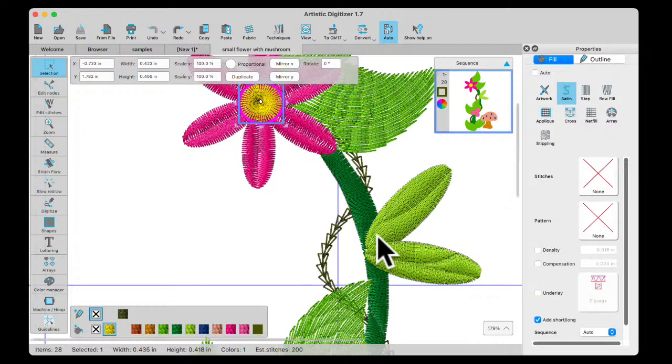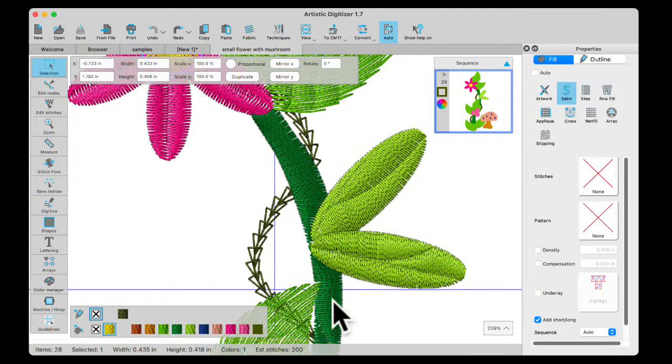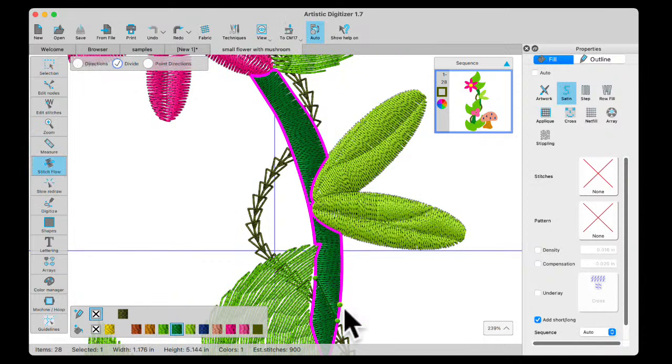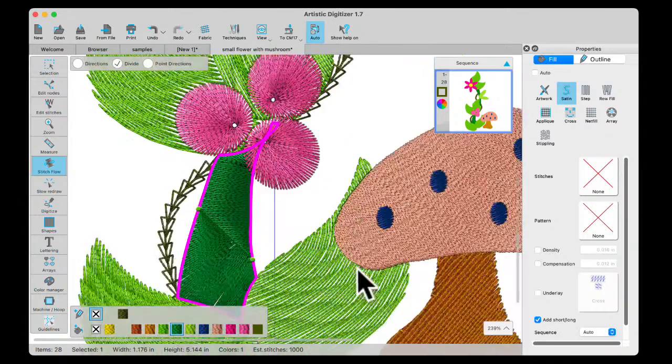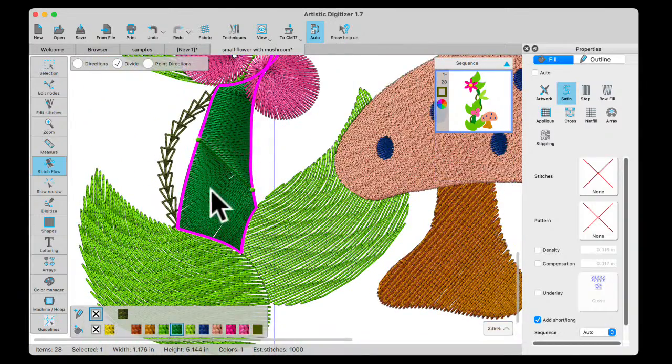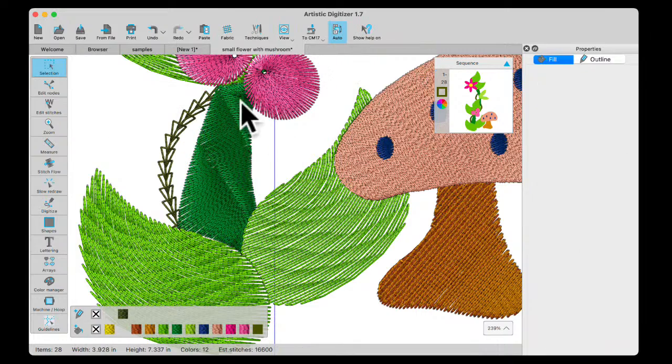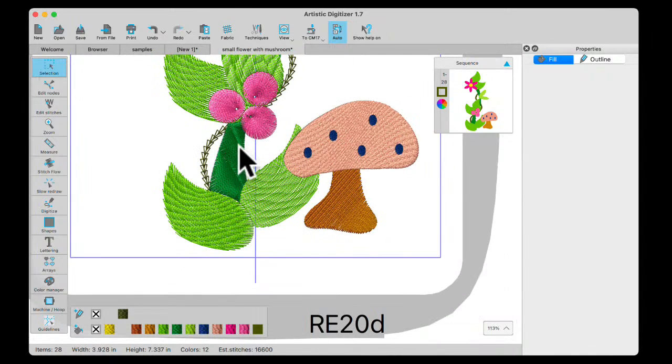In the stem here, I did a few pieces with Stitch Flow and divide. So you can see I did a divide there. I'm going to add one up here just to give my stem a little interest and not just stitches that go straight across. We'll go down here and see. See down here, I did one there. Maybe I needed to move it down a little like that. I could put one here and maybe not there because it's making that. Oh, there we go. So when I undo, you can see that now my stem, instead of being flat, has a little direction to it.